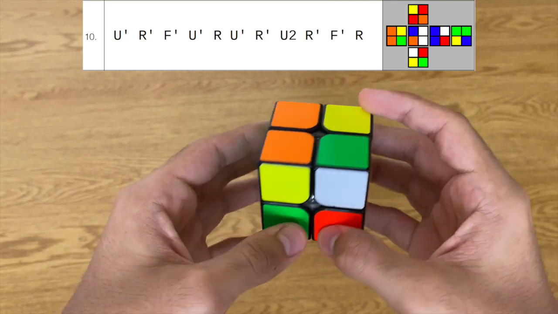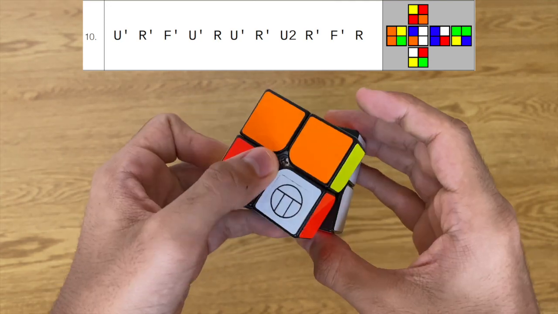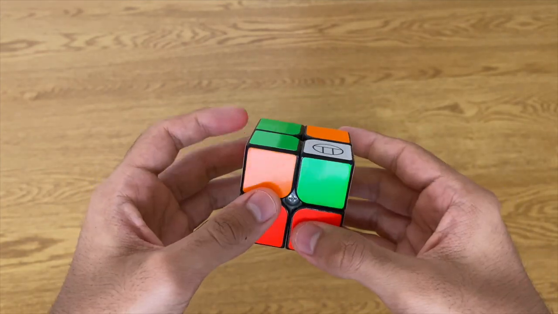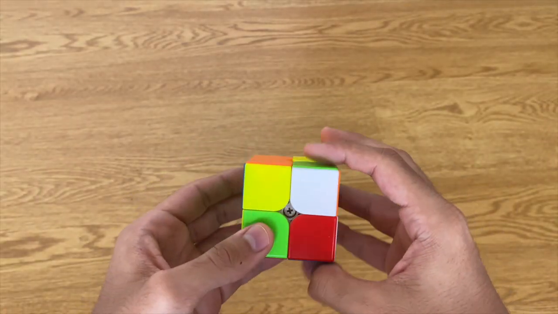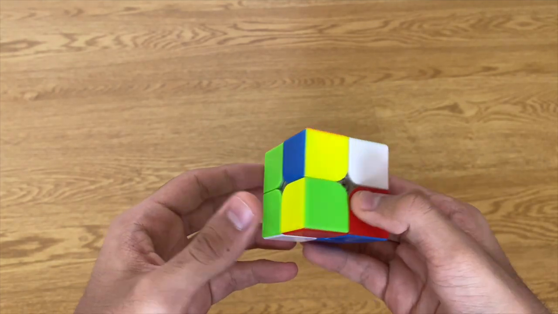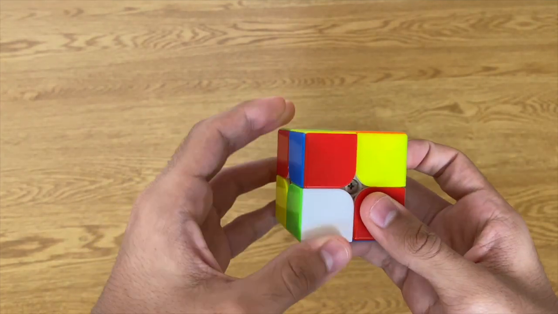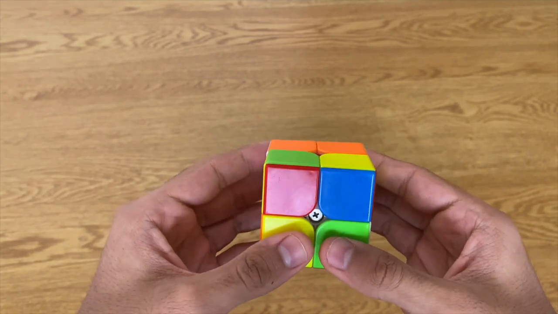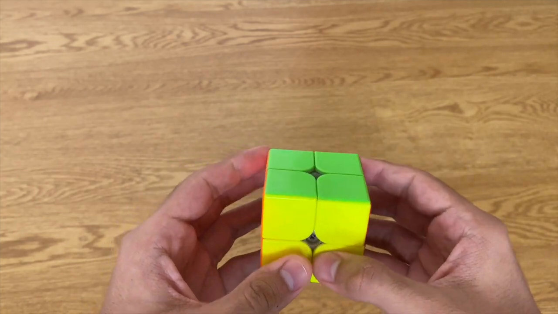So on this scramble, I would probably do 6 moves like this and get this really easy CLL case. But that's not where the story ends. On this scramble, I can actually use one of the few special tricks I know. So I know if I have this and then I have this sexy sledge right after, I can actually rotate and then do U2, R, U2, R prime, U.